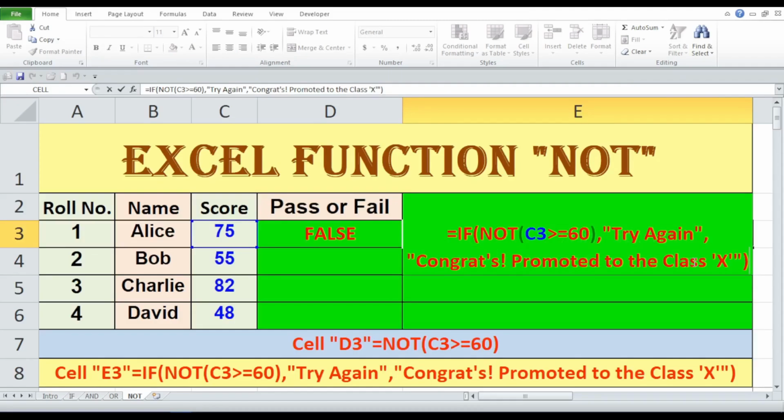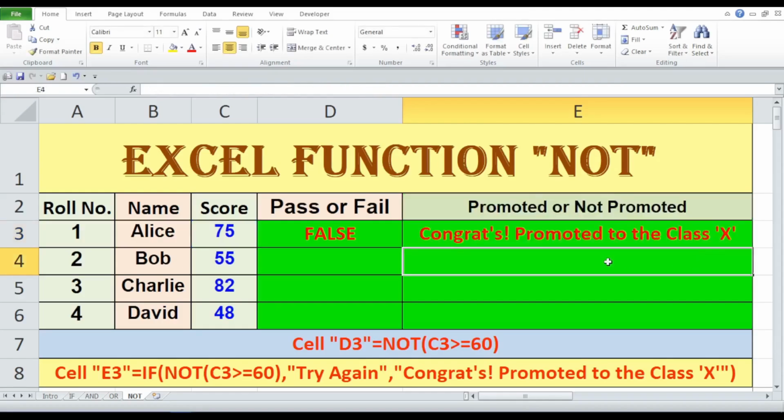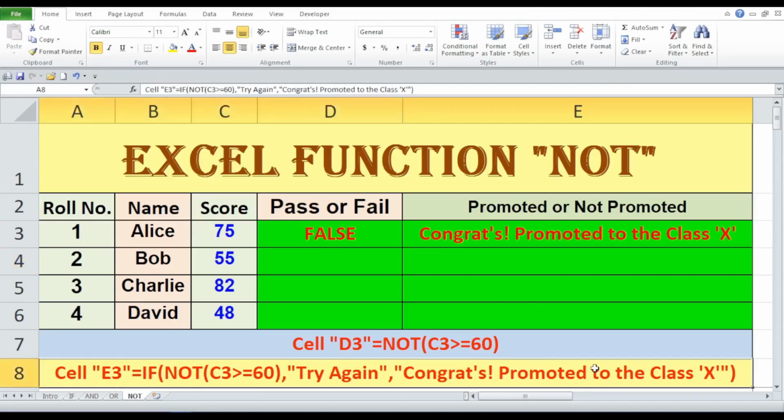This means, if the student hasn't passed, indicated by the not function, the message "Try again" appears. Otherwise, it's a celebration with "Congrats. Promoted to the class 10." For more clarity regarding how to write the formula in cell E3, follow the function in row 7.